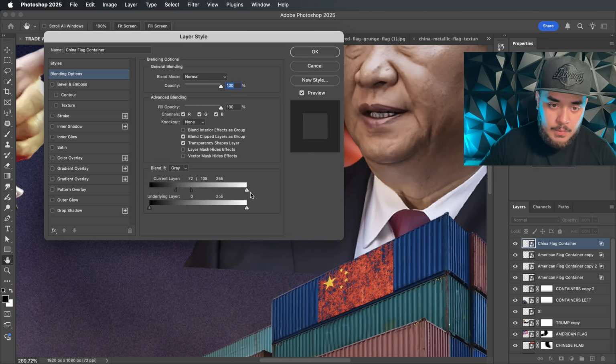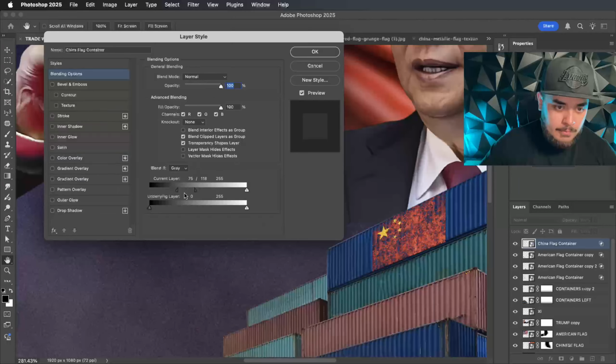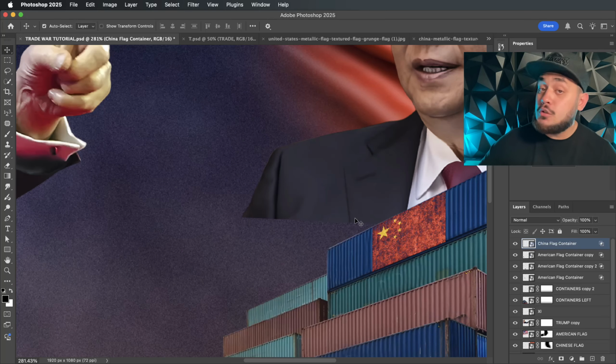Just keep going. Maybe we can do it on the white side just to get a bit of the whites out. And then hold Alt or Option just to smoothen it out a slight bit. Nope, let's just keep that at the end. It's not doing too much for us. And let's just keep blending this out to something maybe like this. This looks pretty good to me. Let's click OK. Just zoom out, have a look. Maybe we can just decrease the amount of texture to something like this. I think this looks much better.